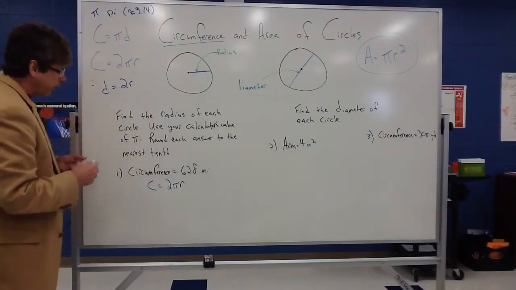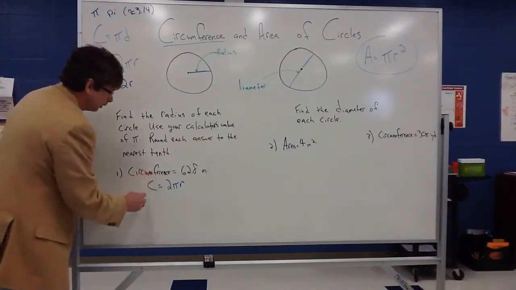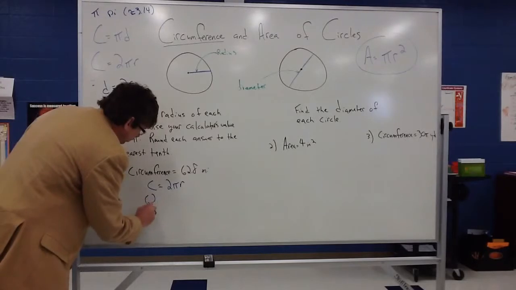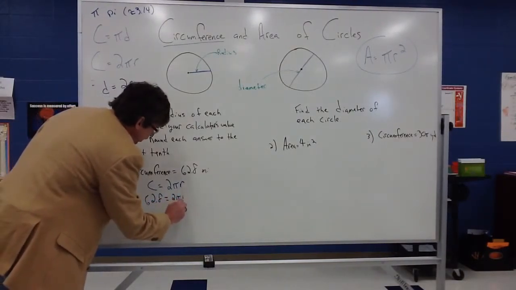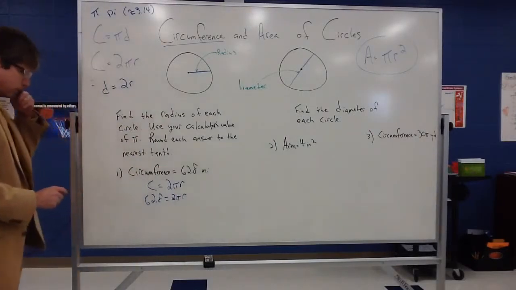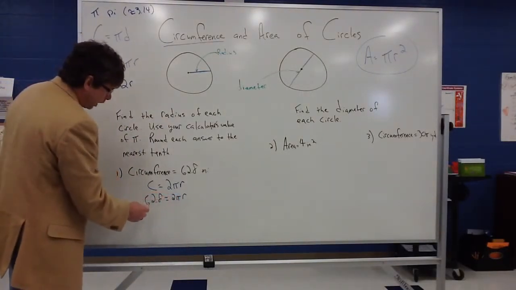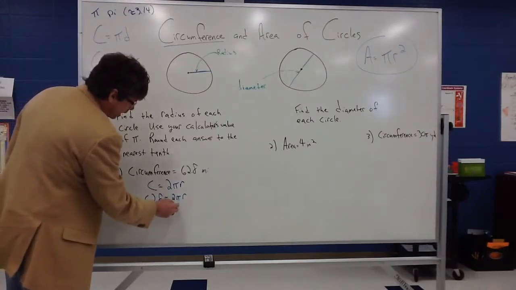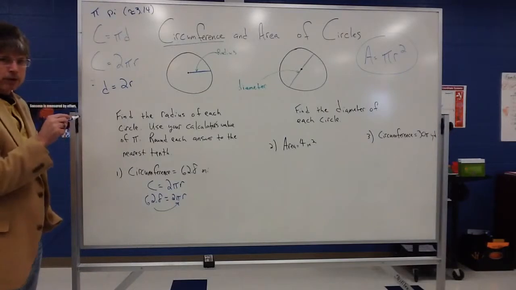From there, we have to replace what we know. They tell us what the circumference is, so that's going to replace our C. So 62.8 is going to equal 2 times pi times the radius. And what we recognize is, since this is multiplication, what I can do is work backwards to find what the radius is. But we know that the opposite of multiplication is division.